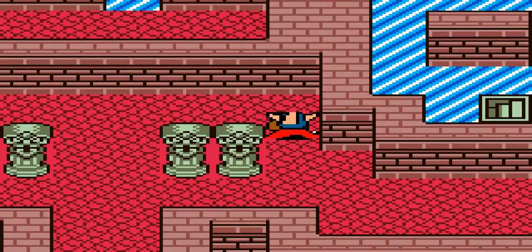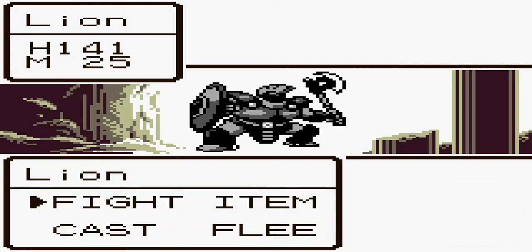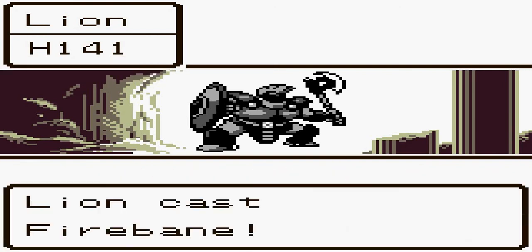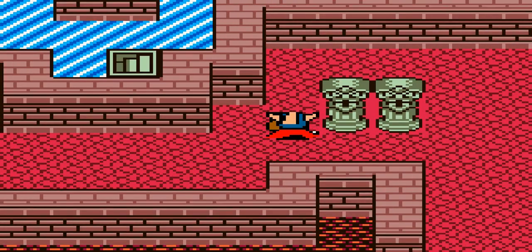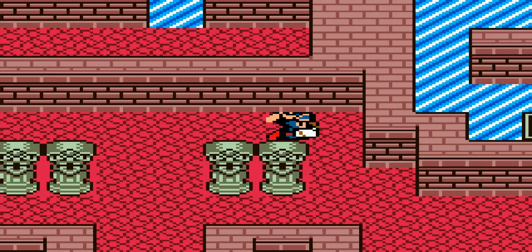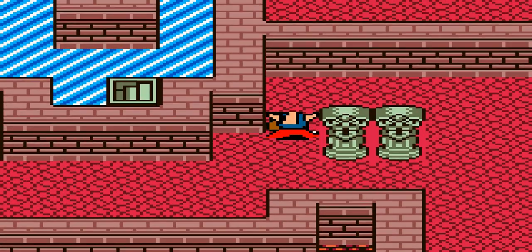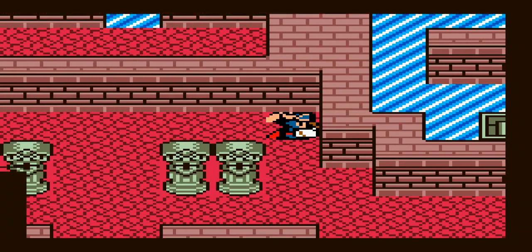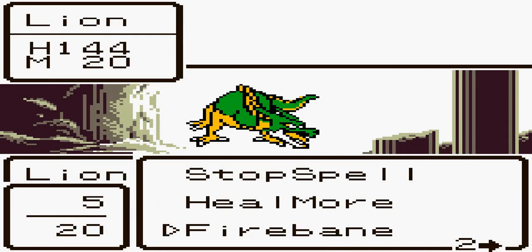Alright, Freeman. As I said, Firebane might work on these things. Of course, I'm probably not going to be using Firebane when trying to deal with the boss, because seriously, as far as I know, the Dragon Lord is not affected by any spell in the game.